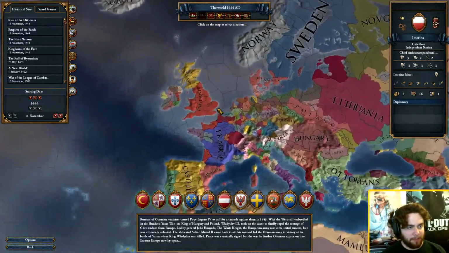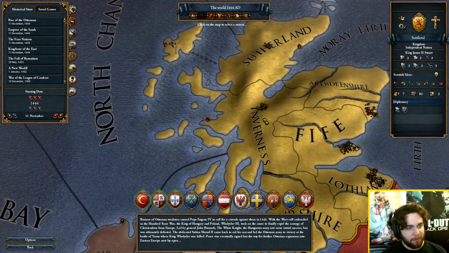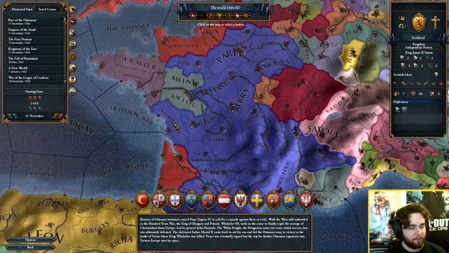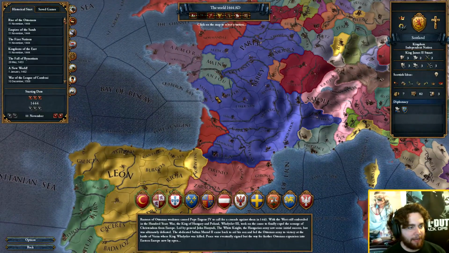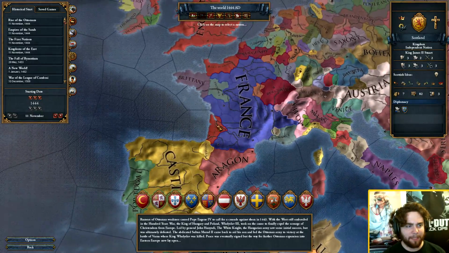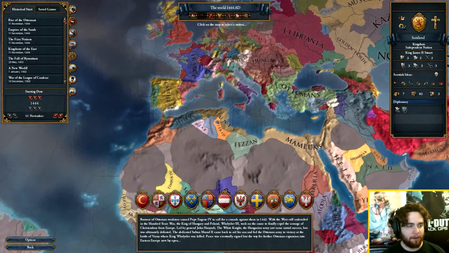And they also added, speaking of the islands over here, Inverness is a new province they added over there in Scotland, and then down here in the London area they added some new stuff. And they also split up Poitou, which I believe was just one province before, and they changed up a little bit of the borders, and here and there are changes all over Europe in the map.